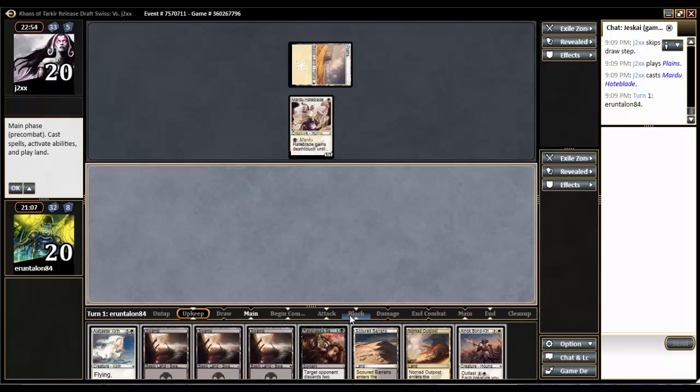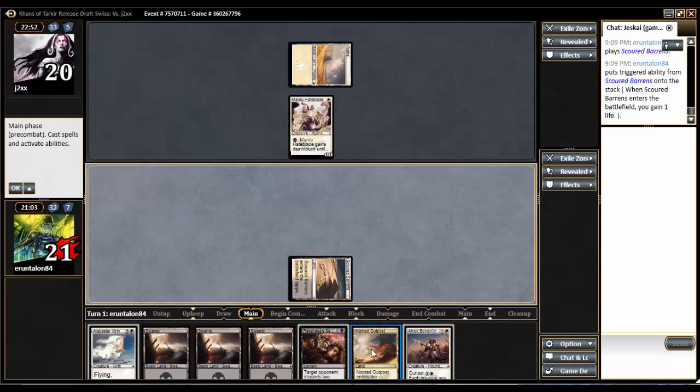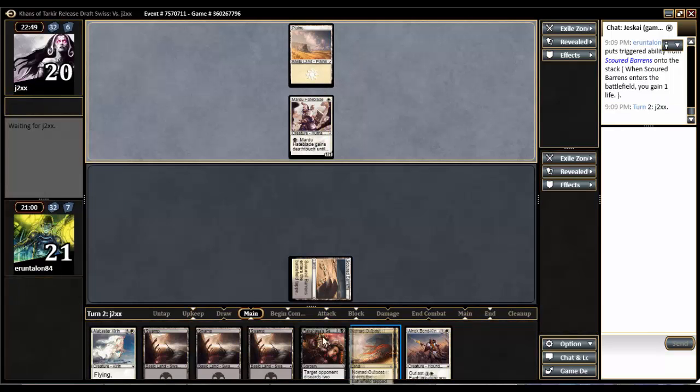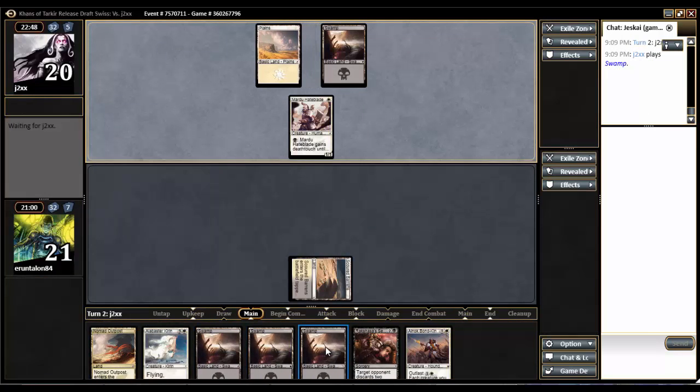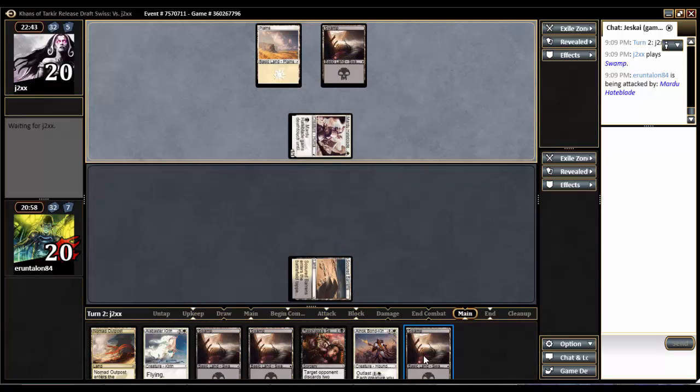Turn one Mardu Hateblade. That's pretty good. We don't flood out. All right. Turn two Bondkin. Turn three Rakshasa's Secret. We're good. We're good for now. Let's get that Nomad Outpost away. Sure, I'll take one. Thank you for that one.